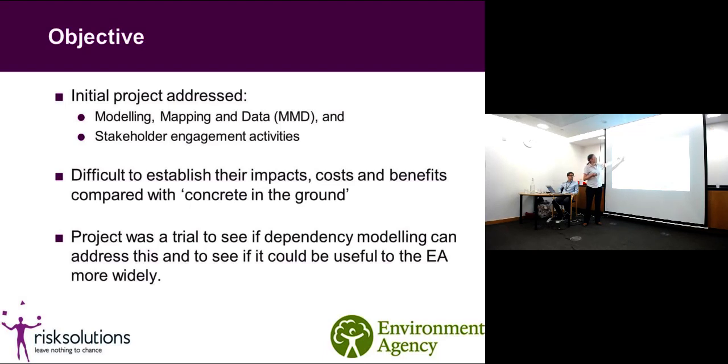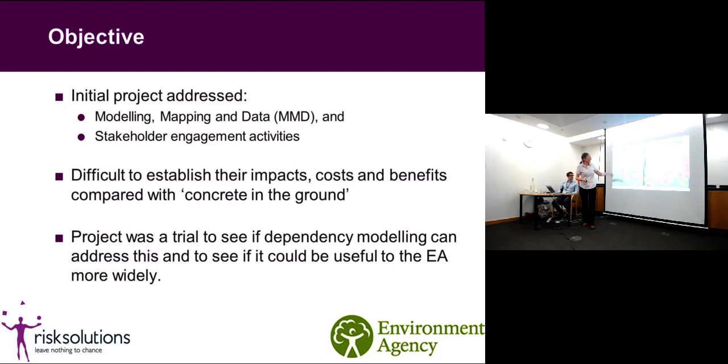The real challenges were things like modelling, mapping and data does not manage flood risk in themselves. They don't prevent people's properties flooding, but they are absolutely critical to deciding what flood risk activities you should do, prioritising those activities, how you should design flood barriers, for example. And stakeholder engagement activities do have a direct impact. They help people prepare for floods and they help people minimise the impact once a flood occurs. But floods are normally, but not always, for people, relatively rare events. So again, measuring the benefit you've got from doing the activity when an event doesn't happen can be quite hard.